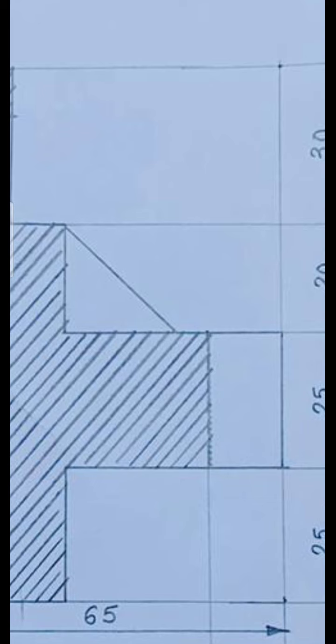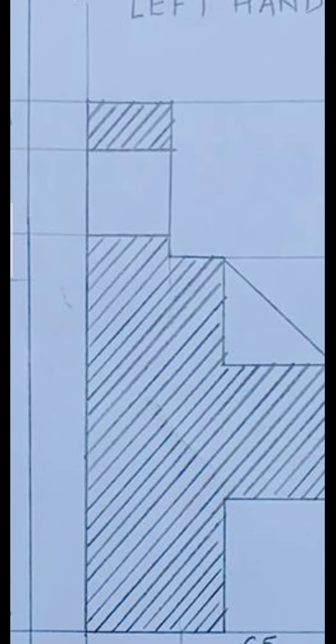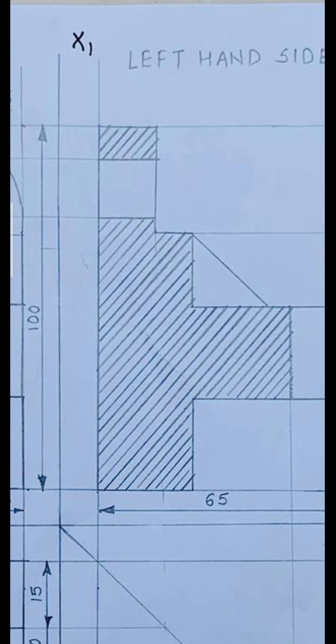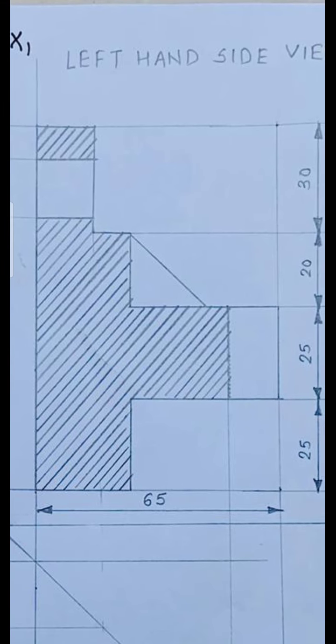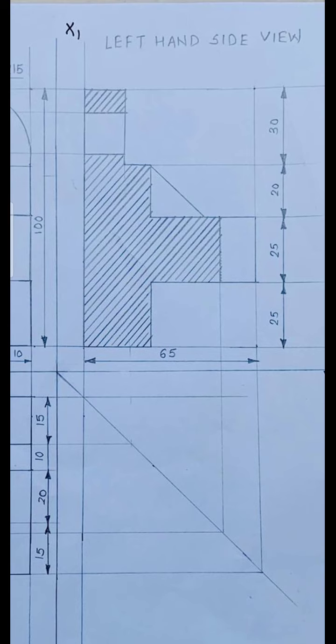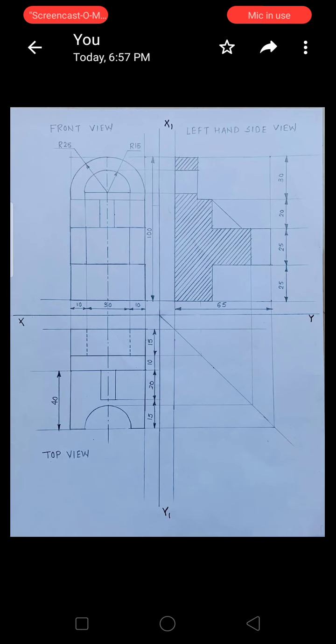Just remember that there is no combination of dotted lines and hatching lines. When hatching lines are there, there are only continuous lines. So importantly, for the sectional view, when you cut the object, which parts will not be cut? The first part is the circle part, the second part is the slot part, and the third part is the rib portion, which you should not show by the hatching line. The rest you can show as hatching lines, meaning that part will be cut by the hacksaw. So this is the sectional view of that particular object.